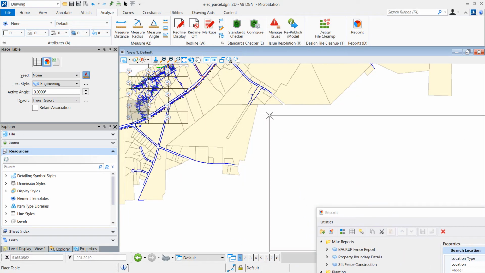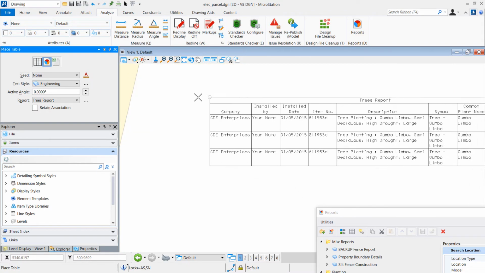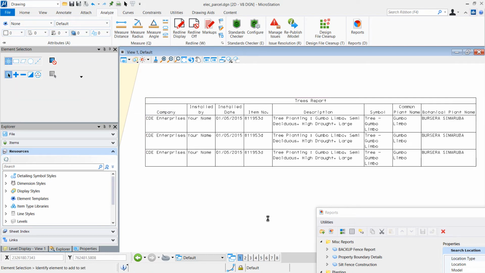As soon as I pull out here, it's going to generate a table for me. And there it is. There's the 3 trees that I have, and all the information about those trees. If I add another tree or remove a tree, I don't have to chop it down, then this table would update for me.